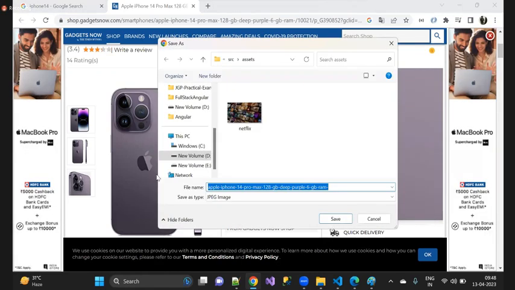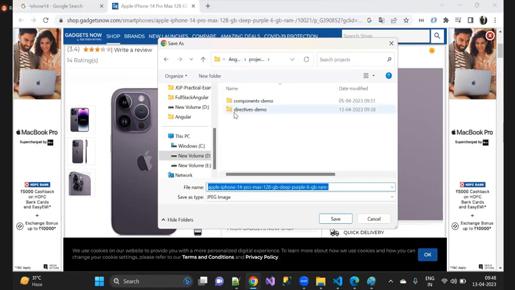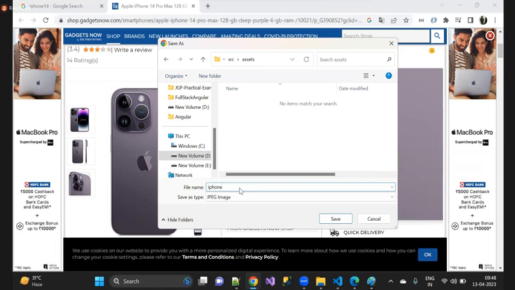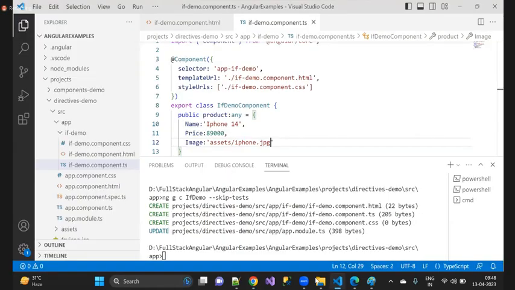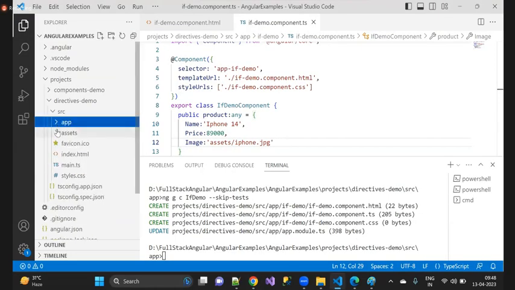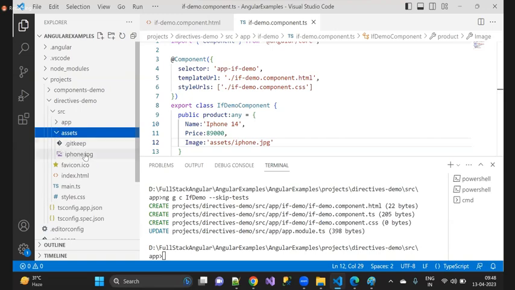Save image as, go to the component project directives demo, src folder, and there we have the assets. And there I can go with iPhone.jpg. You can see there we have a folder with the name assets, and there I have iPhone.jpg. Understood? Tell me what I have done. I have just downloaded an image, which is available under the assets folder as iPhone.jpg.